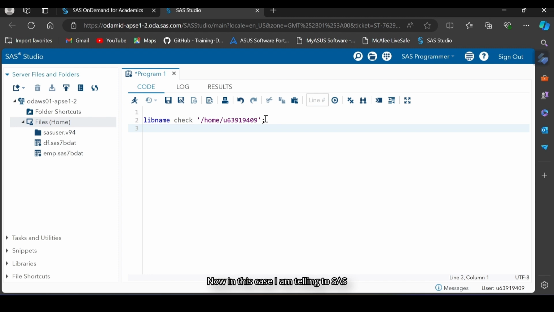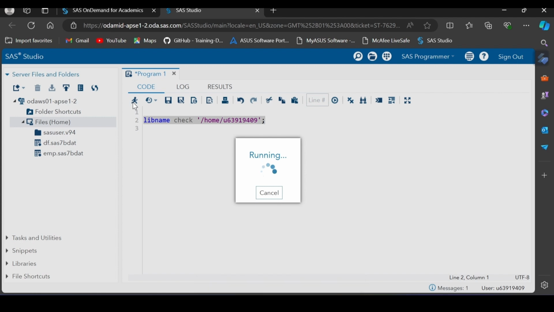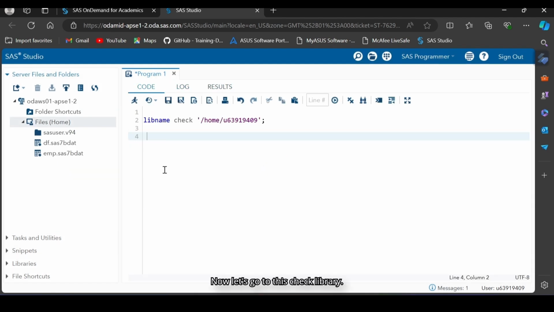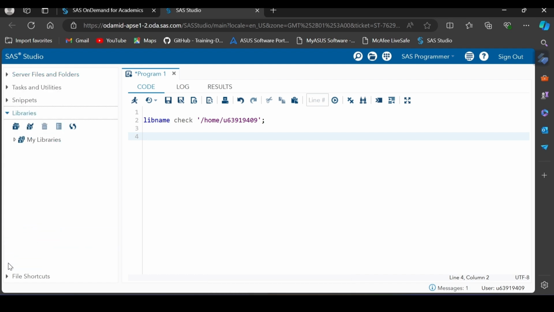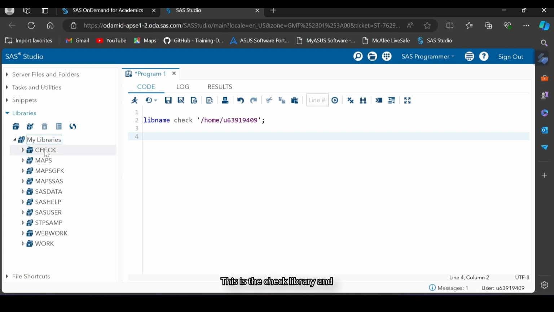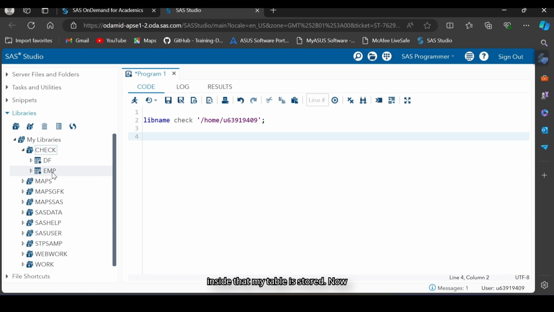Now in this case, I am telling SAS, my table is stored in this location. Get me to the SAS environment. Let me run this code. Now let's go to this check library. This is the check library and inside that my table is stored.